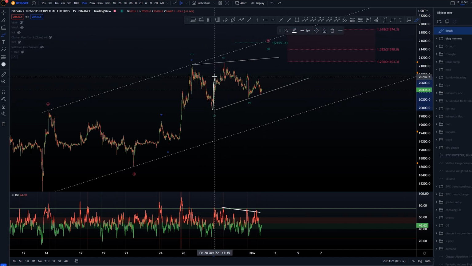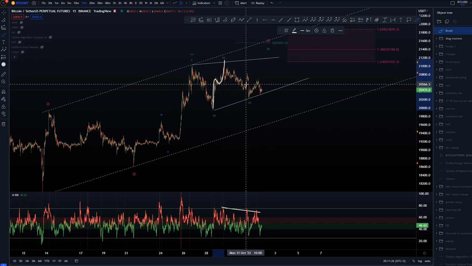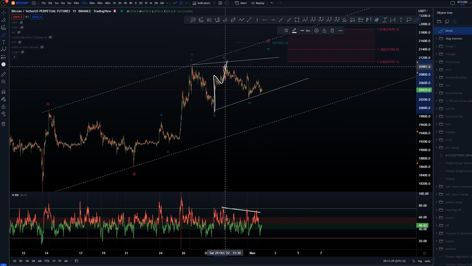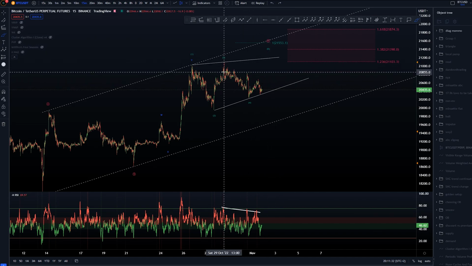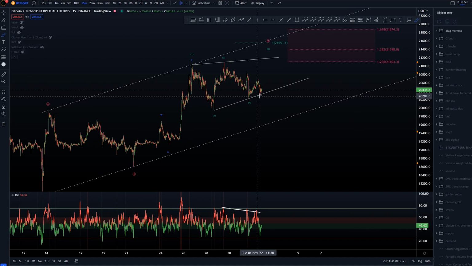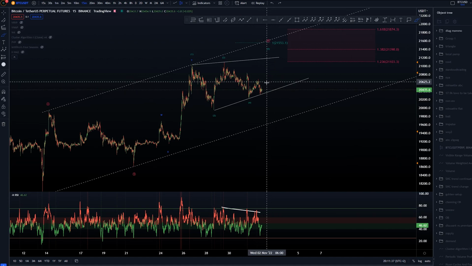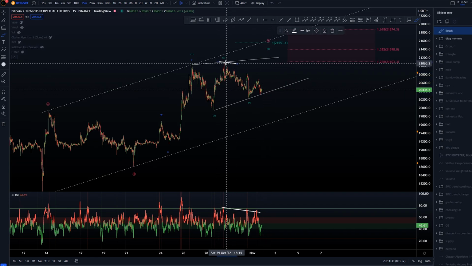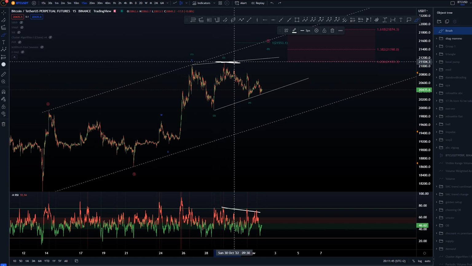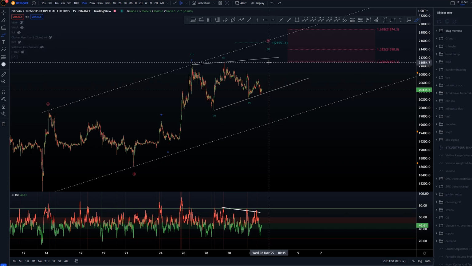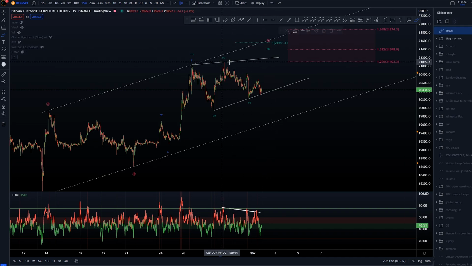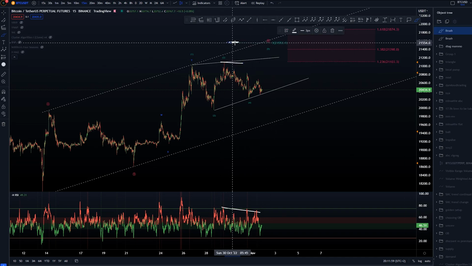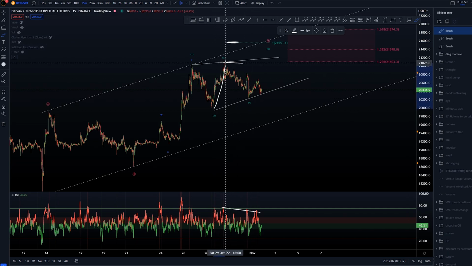At this point, again, the only reason why we wanted to create this is this, and Momo found this, which is definitely a good looking structure overall. Now this is still in play. We are still respecting the trend line here at the lows, current lows at least, and then possibly looking for that fifth. While the triangle is going to get invalidated at these highs, this is the minimum requirement for this count to be true. So at that point, again, we need to be shifting our bias to this diagonal count. If and when we take out these highs, we can't go beyond this one-to-one extension of this third wave here.